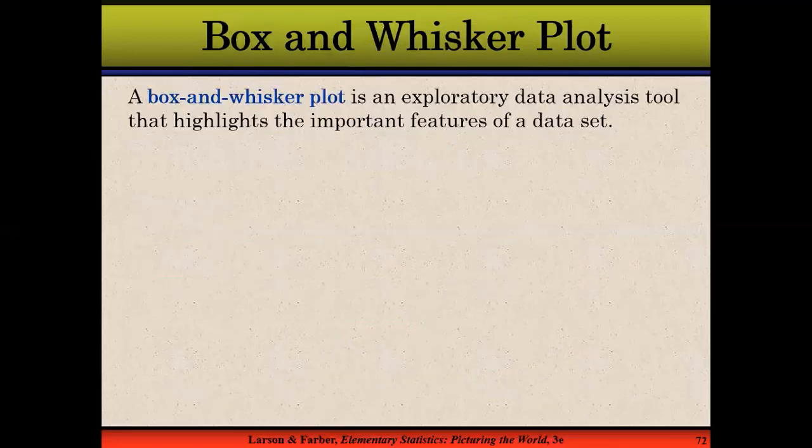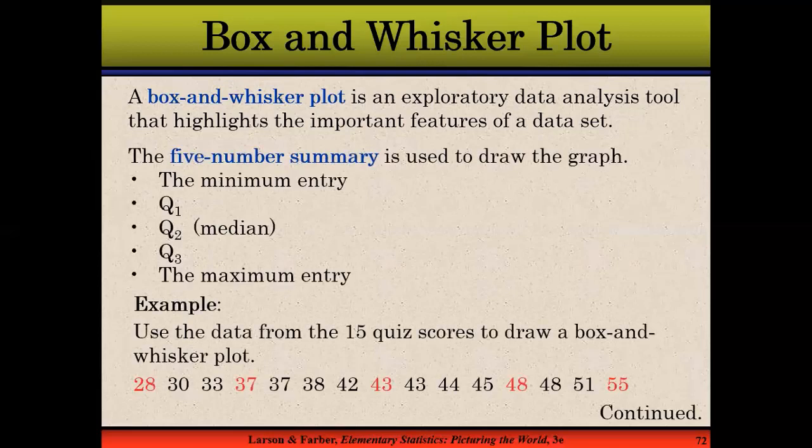Okay, so based upon these quartiles, we have an exploratory plot, which is also called a box plot, and this is sometimes extended by the actual characteristics, and it is named the box and whisker plot. And this is based upon the 5-number summary. As you know, we can easily find the minimum and maximum value in the data set, and we just found Q1, Q2, and Q3. So using these 5 numbers, we can construct a box and whisker plot.